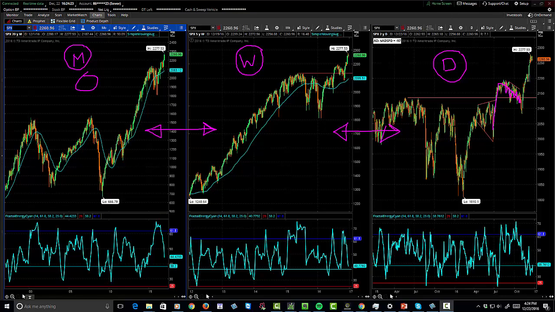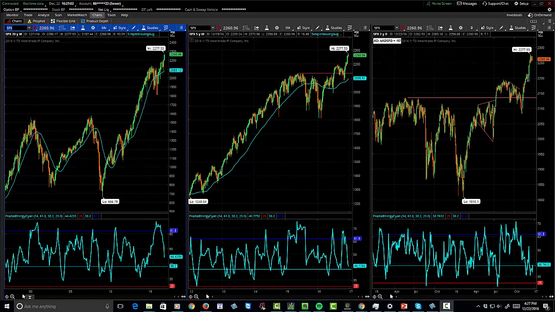One of the first rules that I have is that when it comes to price action, larger time frames will dominate the trend. No surprise here. You've probably heard this before, but maybe you haven't seen how to put it into action. Larger time frames dominate the trend. In other words, a monthly chart trend has a lot more momentum and a lot more power than a daily chart trend.